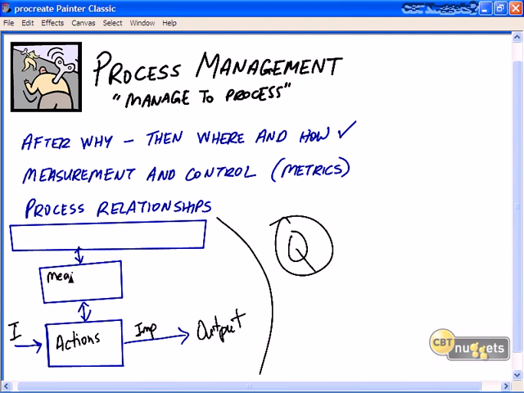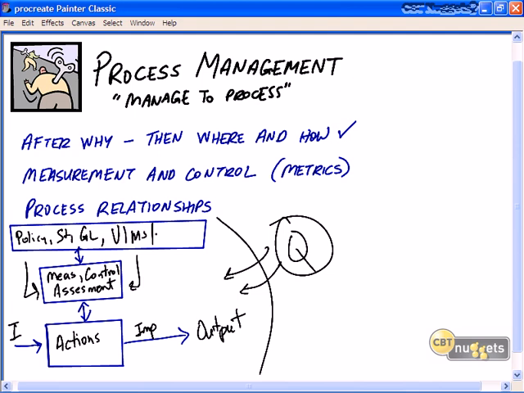Now, part of managing this process and these processes that work together is measurement. Measuring all along the results of these processes, controlling these actions and these processes, monitoring, logging, assessment. Now, what defines how we measure, how we control, how we assess, how we implement quality and efficiency into this organism? This is done using policies. Policies, standards, guidelines, I'll put GL there, all generated from the vision, from the mission statement, from the objectives.